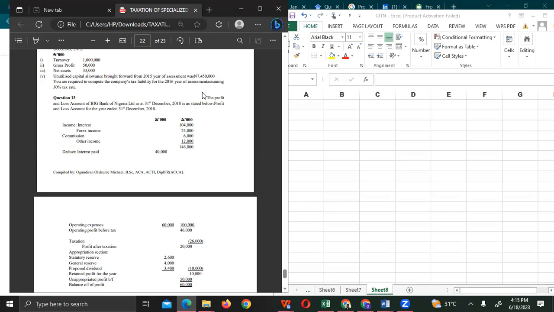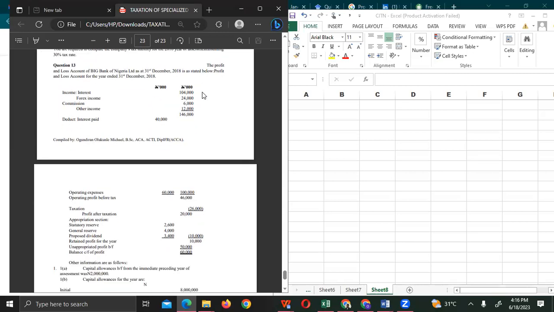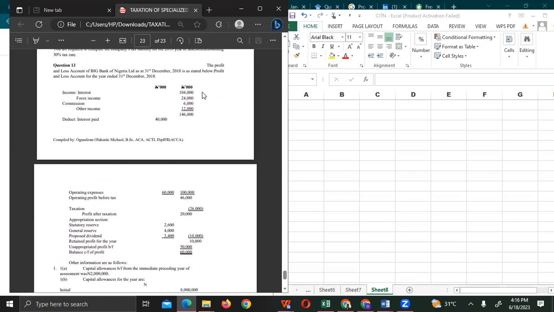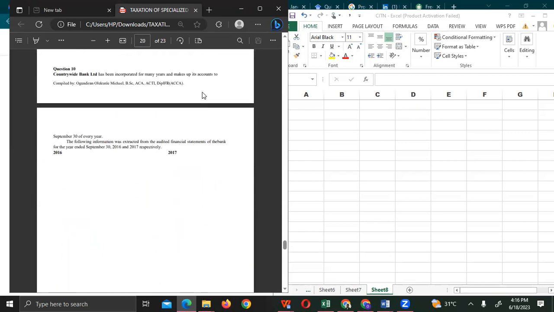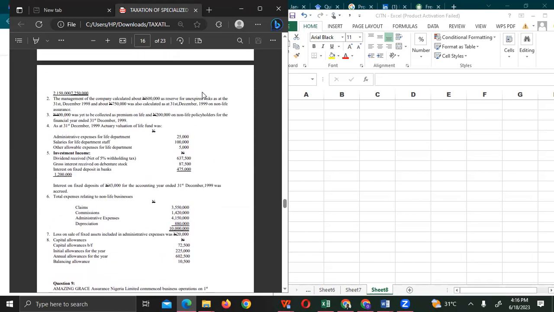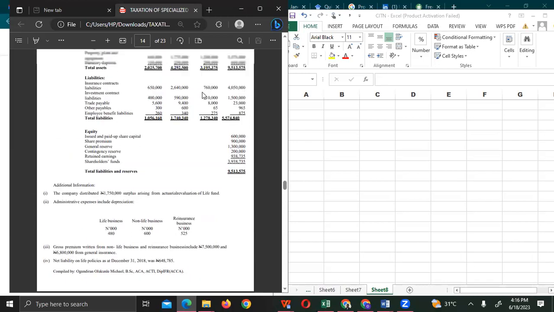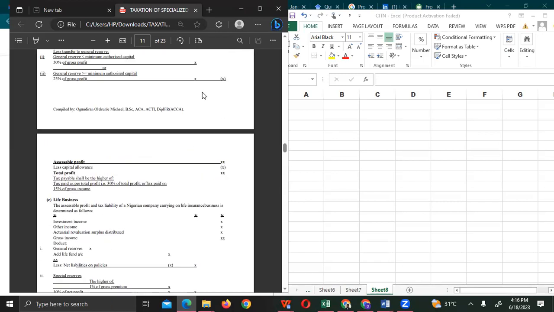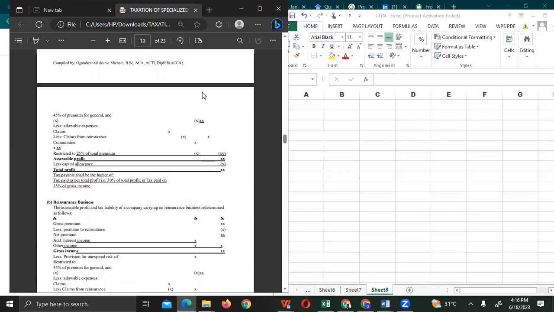Okay, insurance, when we get there, perfect. Insurance, I don't like anything insurance. The funny thing is, if the examiner is not a woman, it cannot test insurance in your exam. The last question is insurance. Number one was insurance, and it was difficult. I saw the question. I wrote it and I did not pass it. But I passed income tax analysis. But insurance is very straightforward. Honestly, it's very straightforward.